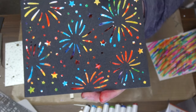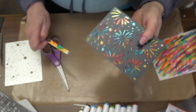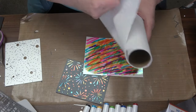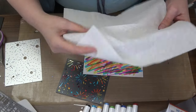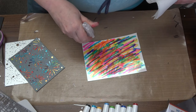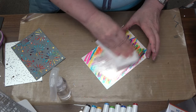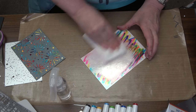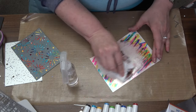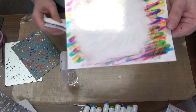And instant fireworks. It took what, 2 minutes to make those fireworks? It'll probably take you longer to decide what colors you want to use. But can we wipe this off? Well, let's see. You did it and you made mud. Can we get rid of mud? Let's see. Ooh, definitely mud. Well, you live to color another day.